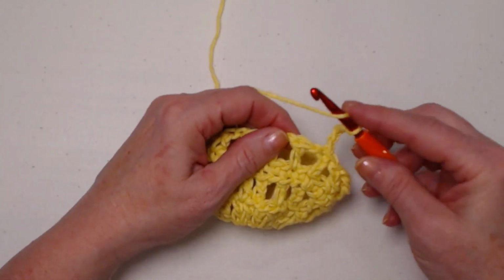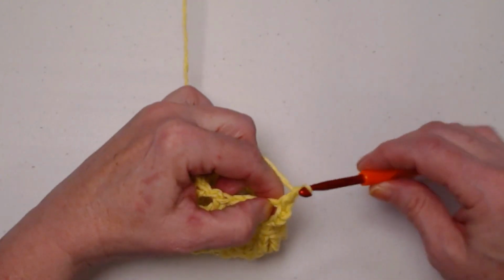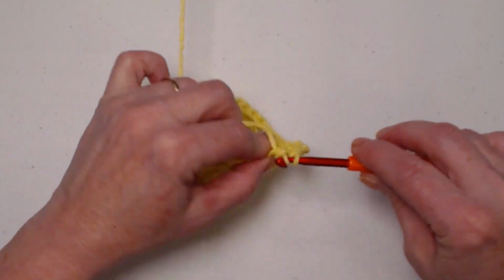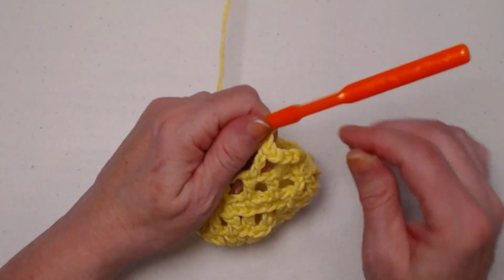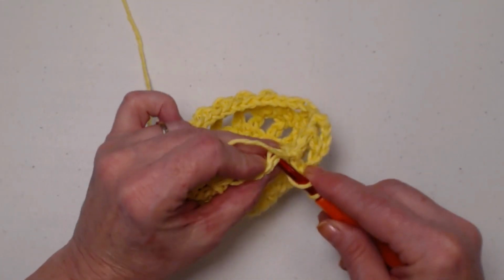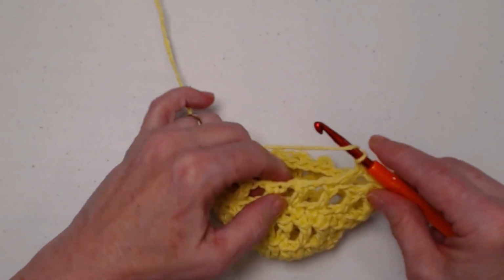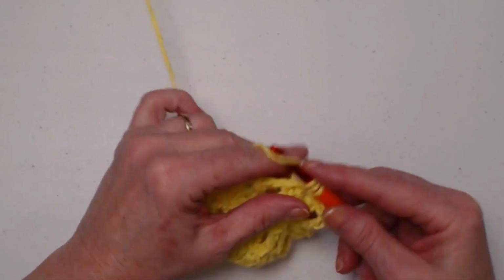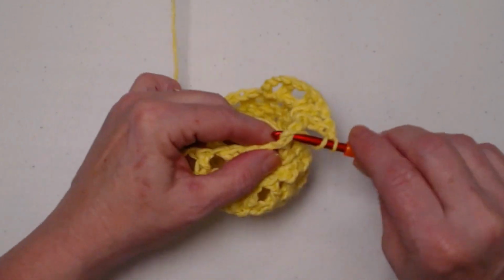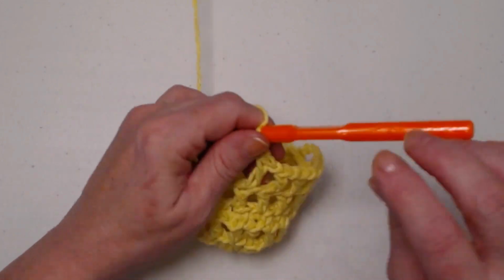Now I'm going to stitch my double crochet in the double crochet and chain 1. Double crochet in the double crochet and chain 1. And see, we're skipping that chain in between and not placing a stitch there. And this is what forms that mesh for our bag. Double crochet in the next double crochet and chain 1. Double crochet in the next double crochet and chain 1.